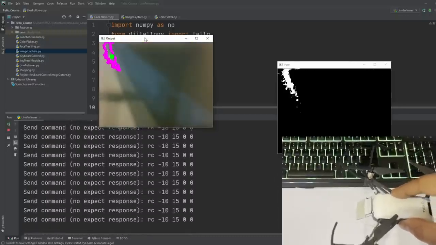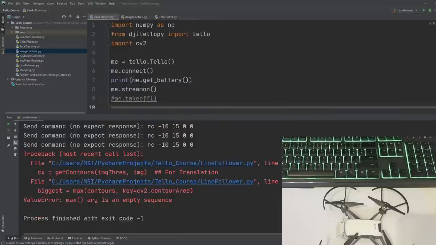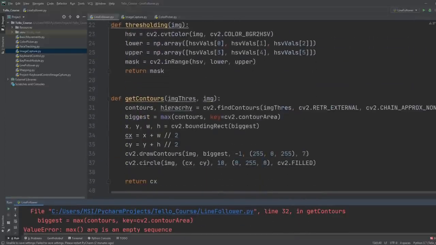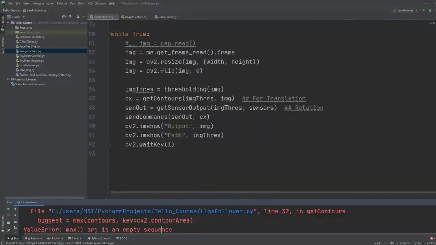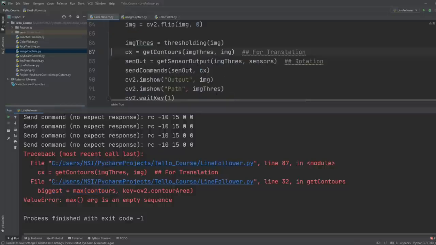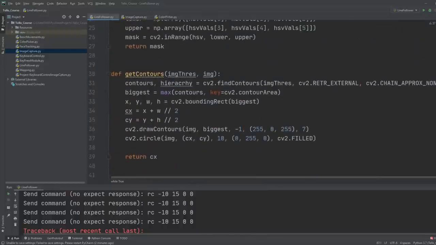The first thing we have to do is find the color. Again, we are getting this error for the biggest contour. The problem is with max. It cannot find max if it didn't detect anything. So let's go to the max.